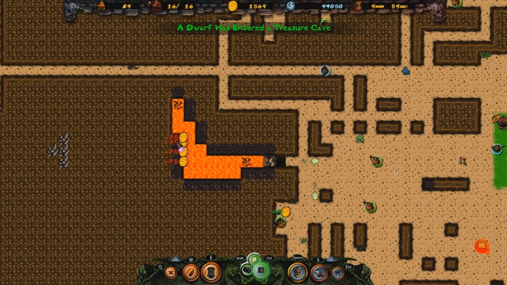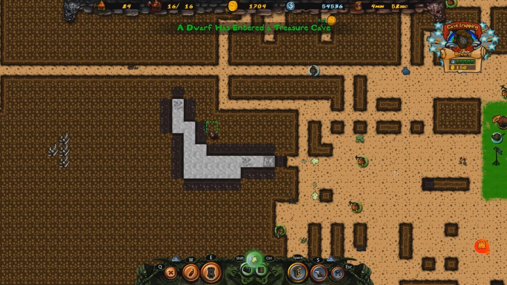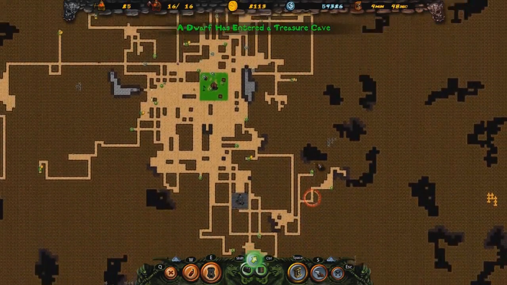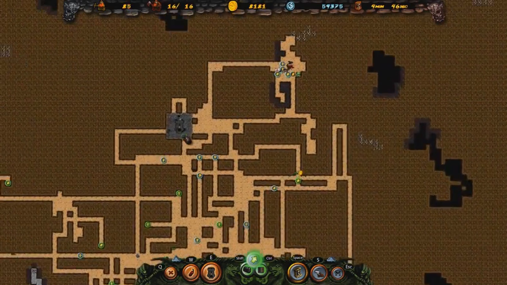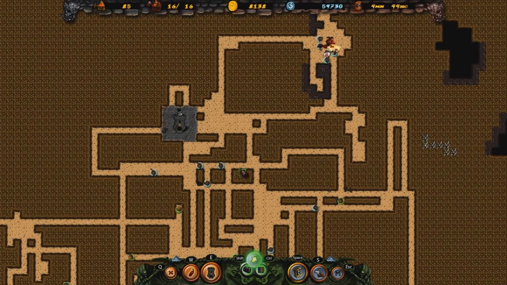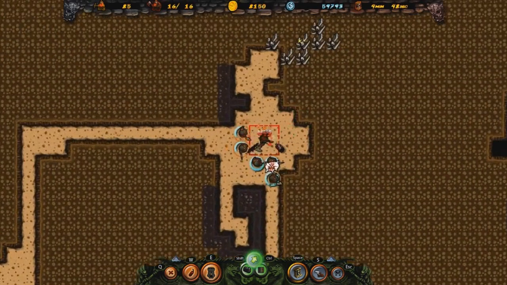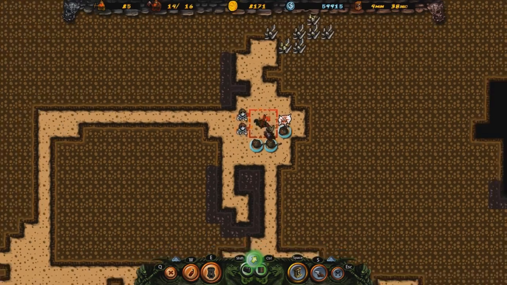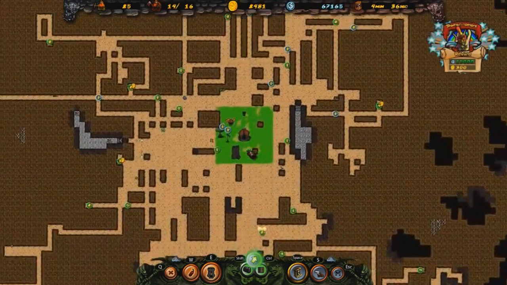I don't need to waste money, I might need it to seal up ones in the future. There we go, completely safe. And that's just gold. That's all good. All your dwarfs are attacking. I should have trained them probably, but that would cost money, so yeah.